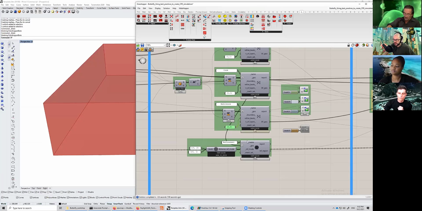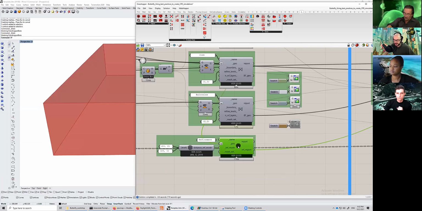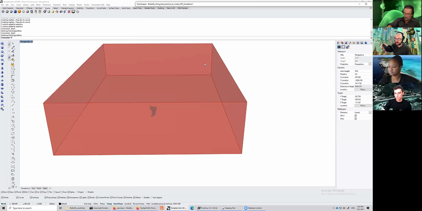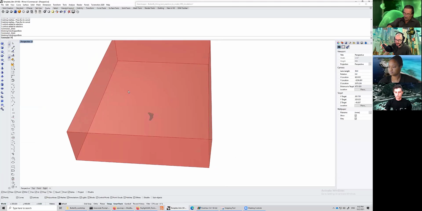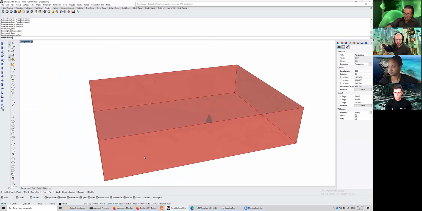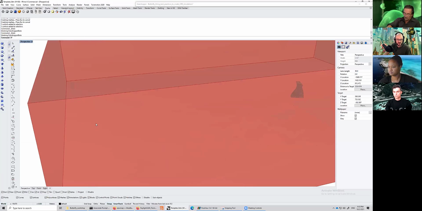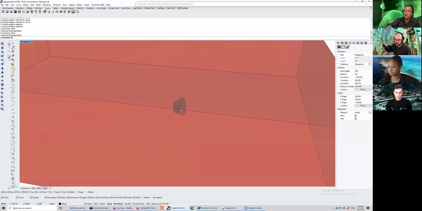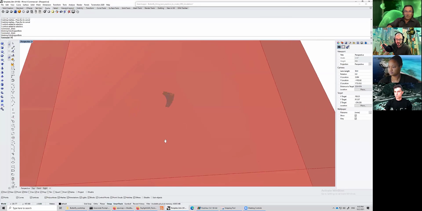And additionally, what Butterfly offers us is a component that is quite useful that creates these refinement regions. What are these refinement regions? We don't really care about all this bounding box, especially since we have only one building here. We don't really care what happens out here, right? We don't need so much refined mesh here. We need our refinement to be closer, right? So we can define regions.